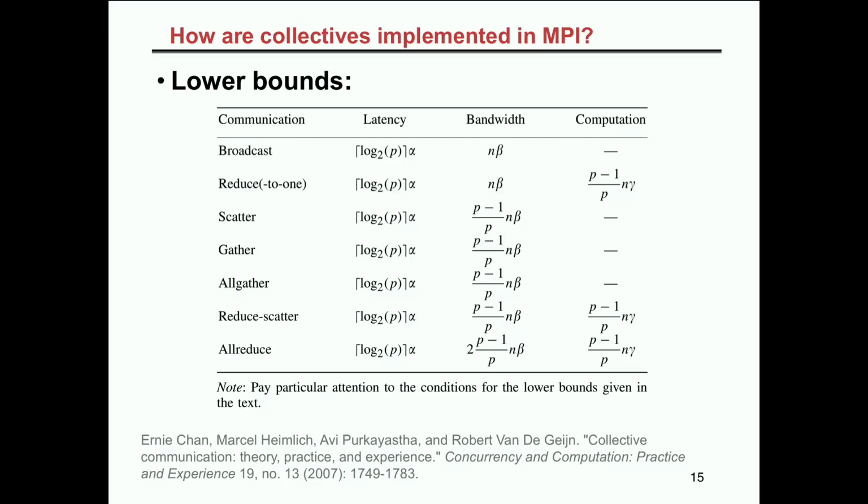So these are the kind of collectives that are commonly used in MPI. I didn't include the vector size versions because it usually depends on the length of the vector, and the formula gets even more complicated. These are the lower bounds, like what is the best you can do in the ideal case. And you will see that the latency in all of them, the number of steps the algorithm needs to take, is usually logarithmic in the number of participating processes. P is the number of processes.